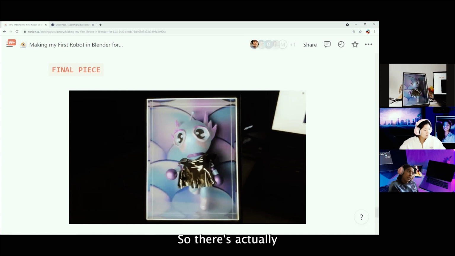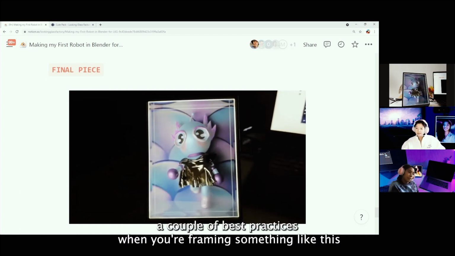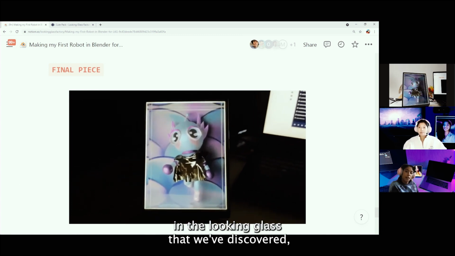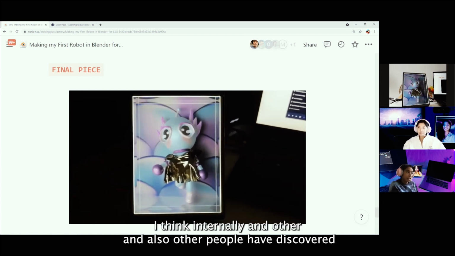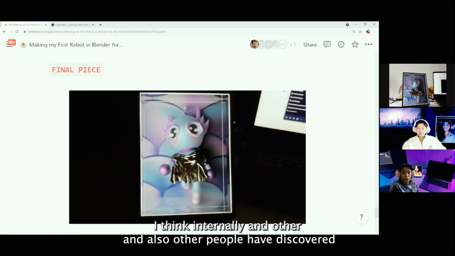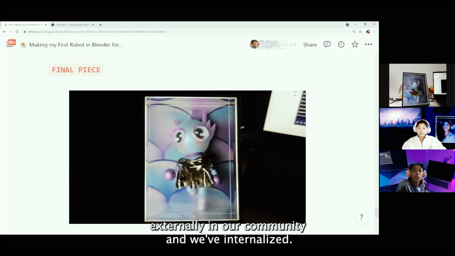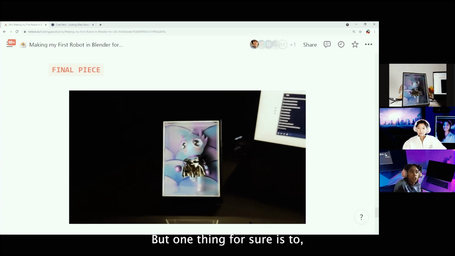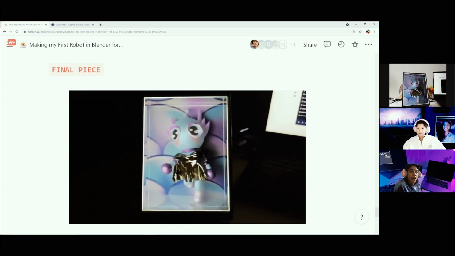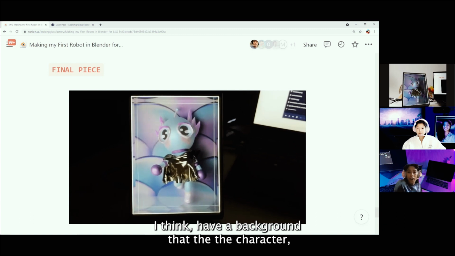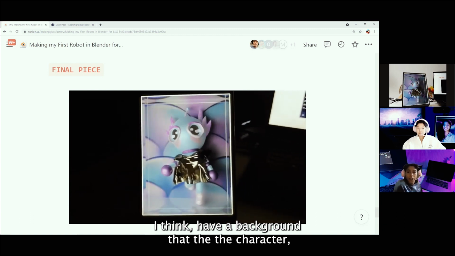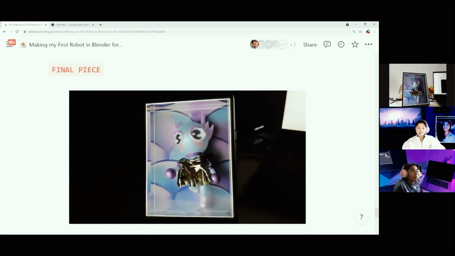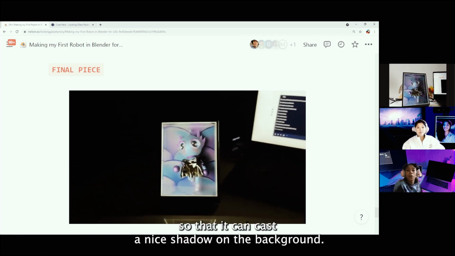So there's actually a couple of best practices when you're framing something like this in the looking glass that we've discovered internally, and other people have discovered externally in our community. But one thing for sure is to have a background that the character or the object is pretty close to, so that it can cast a nice shadow on the background.